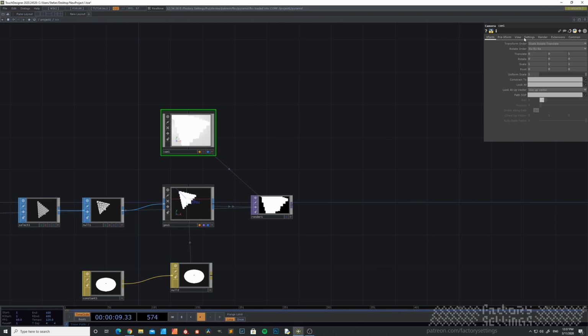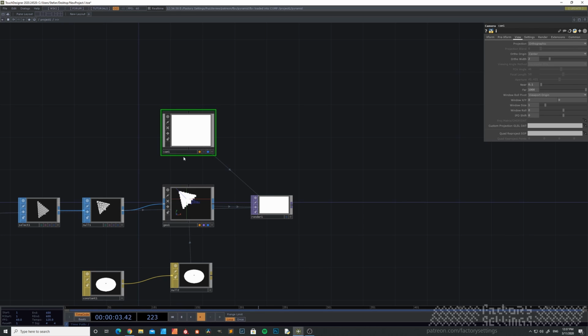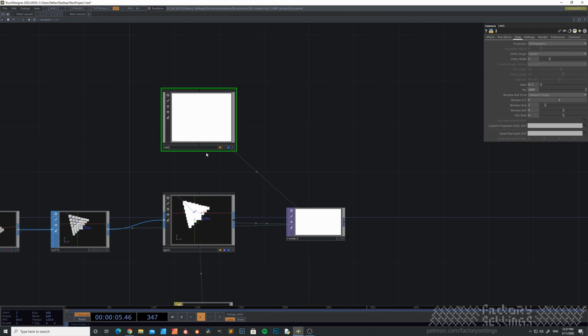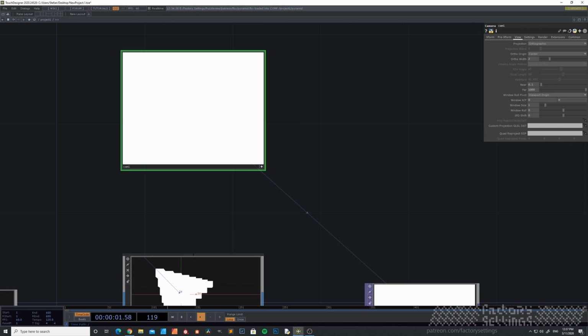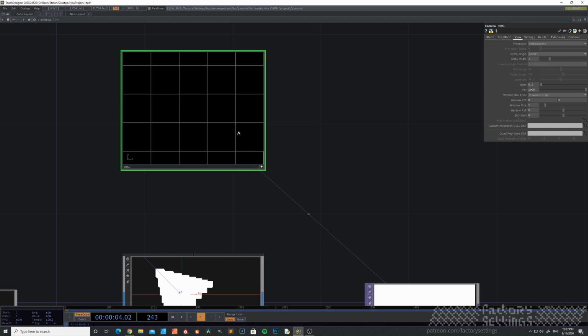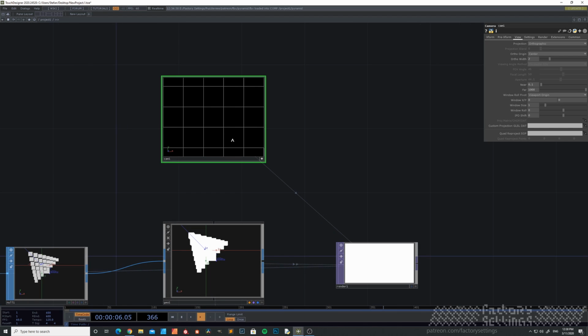Let's go to our camera settings, view, set it to orthographic. Let's see, center, press W, go into wireframe mode.